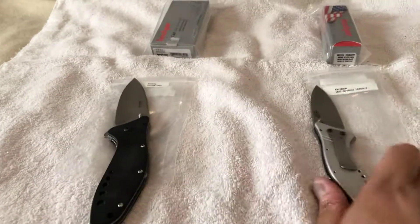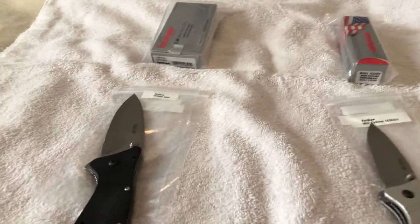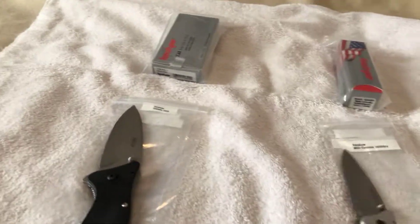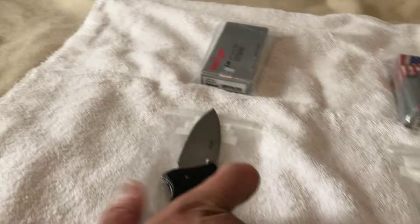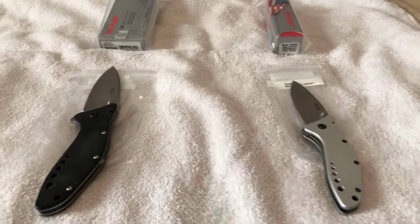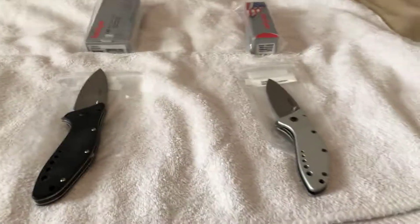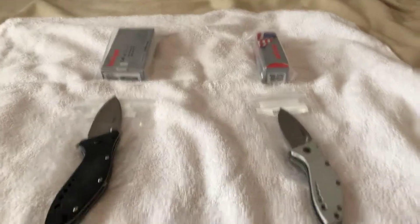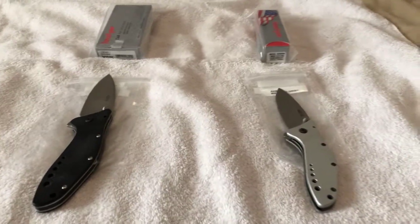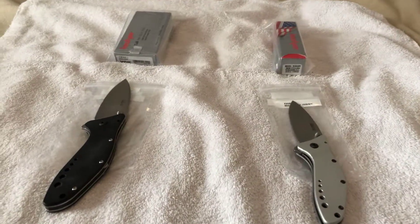And that's basically it — the Kershaw Cyclone, spring assisted slash manual. This is the Kershaw Cyclone 1630 and the Kershaw Mini Cyclone 1635 GRY, designed by Ken Onion. And that is it. Omar saying goodbye — say goodbye to the Kershaw Cyclones. I will return with yet another discontinued Kershaw knife. Omar signing off, the Knife Shark. Happy hunting all of you guys, get out there and get your knives. Over and out, thank you.